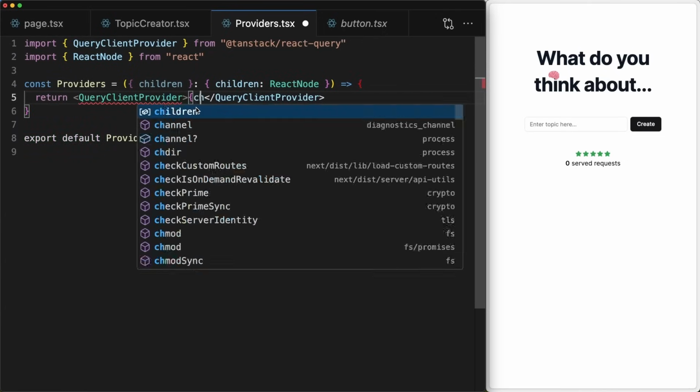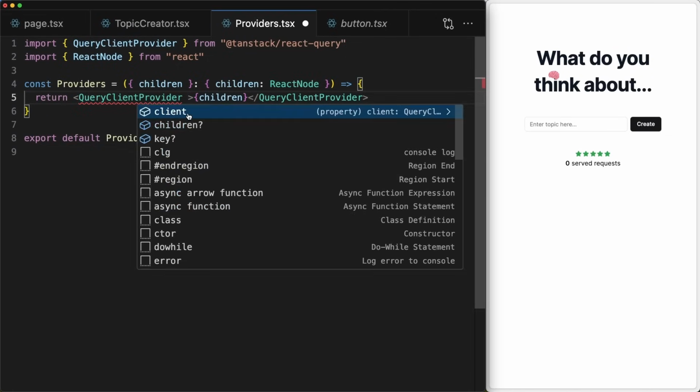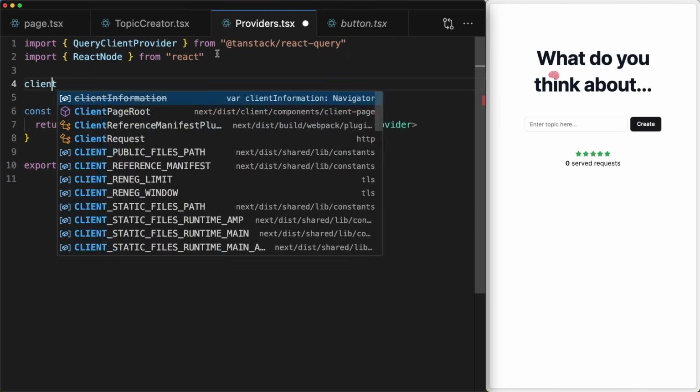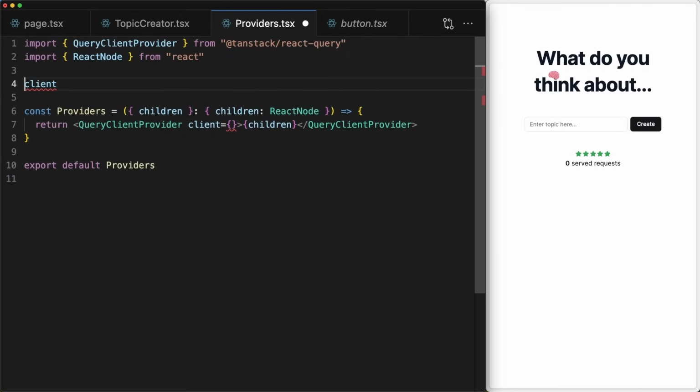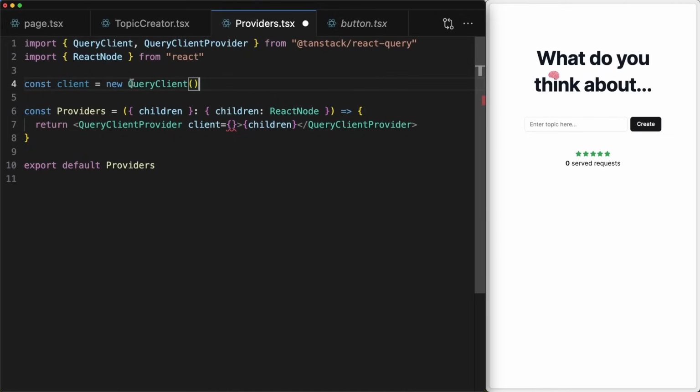And essentially we're just wrapping those children in a context provider. That is the query client provider. And this takes one thing, if you get the IntelliSense right here, and that's the client, right? And the client is simply, let's say const client at the very top right here is going to be equal to a new QueryClient from React Query.